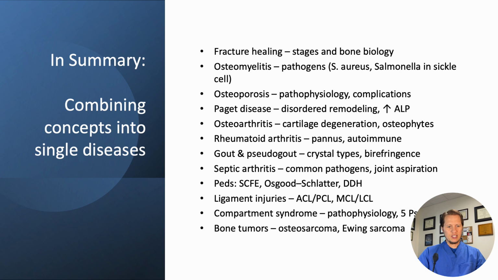So summarizing, this slide really ties everything else together, right? Combining multiple concepts and multiple issues that you're going to have to study for Step 1 into a single disease is great. Going from fracture healing to arthritis to tumors to pediatric conditions. If you can go through the process of, for example, Paget's disease or septic arthritis, you're going to tie in a lot of concepts that's going to help you in a lot of other questions in Step 1.